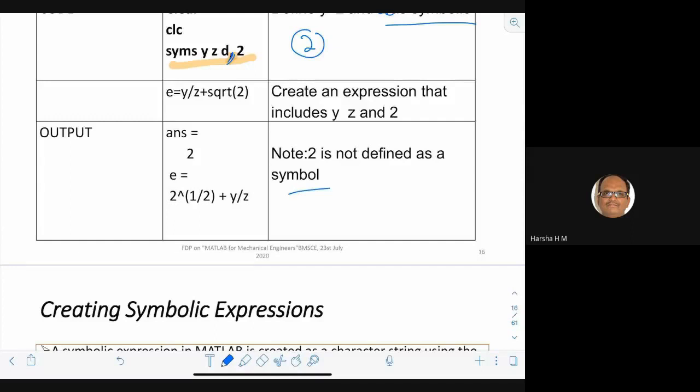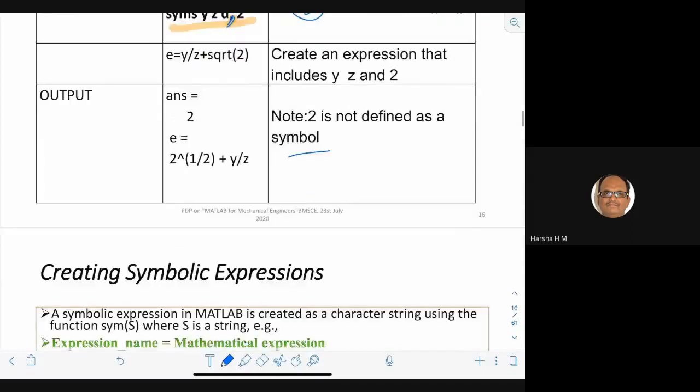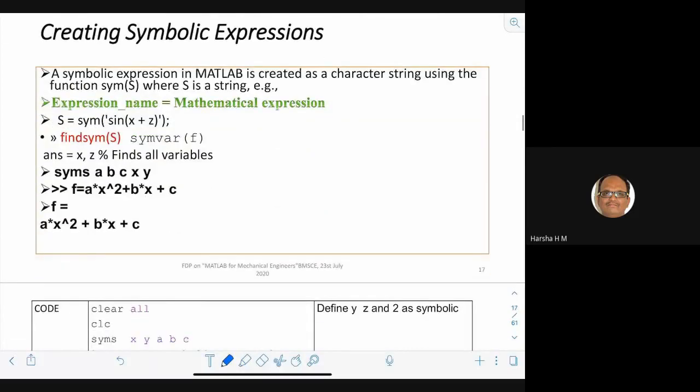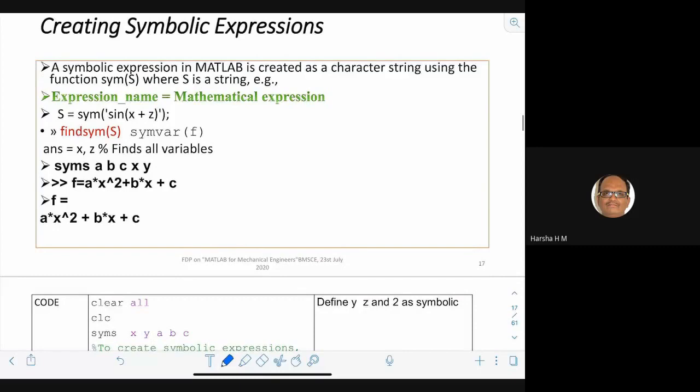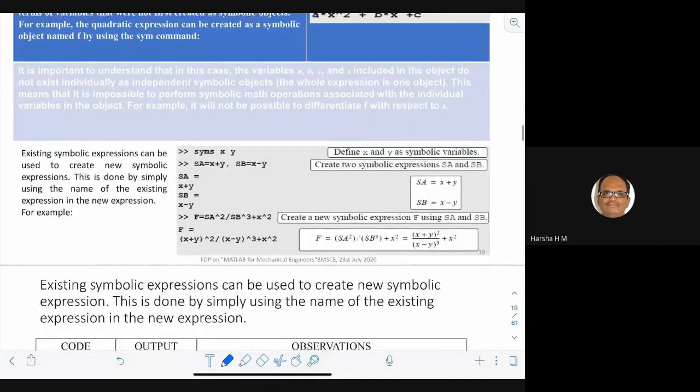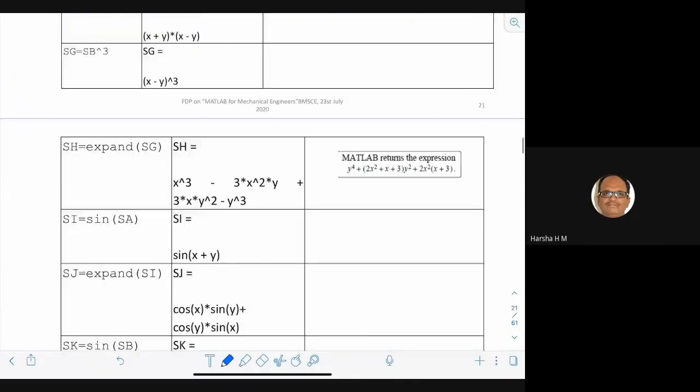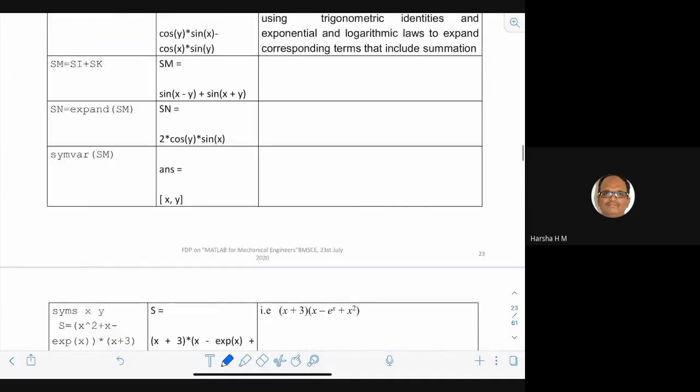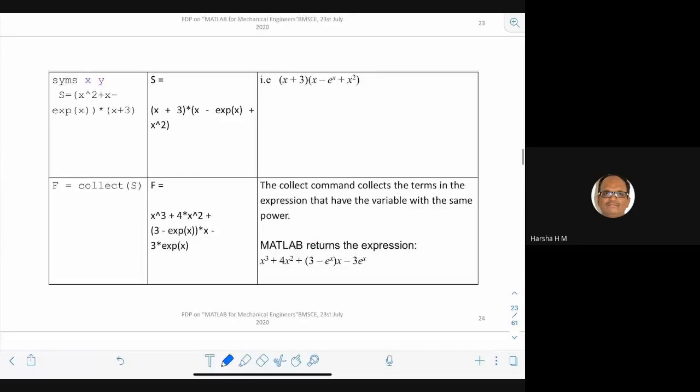You can also think of creating symbolic expressions. Earlier versions had some facilities like creating symbolic expressions directly. I think recently they would like to move out of this. I'll come to this point later, I think.